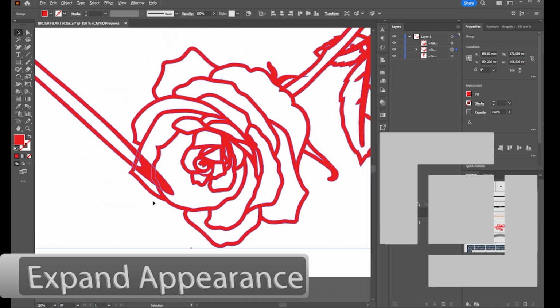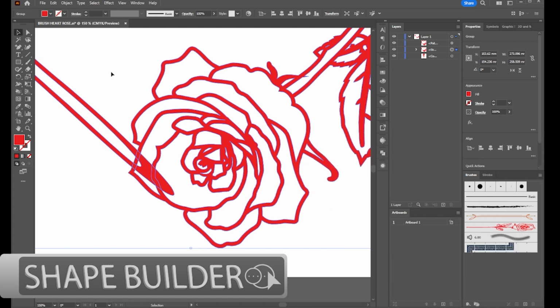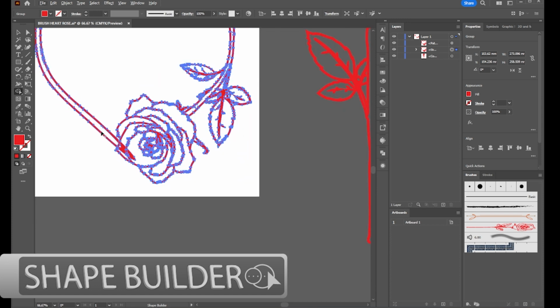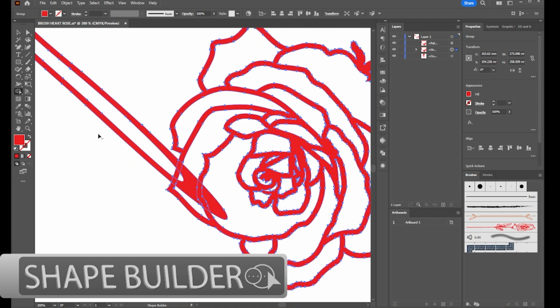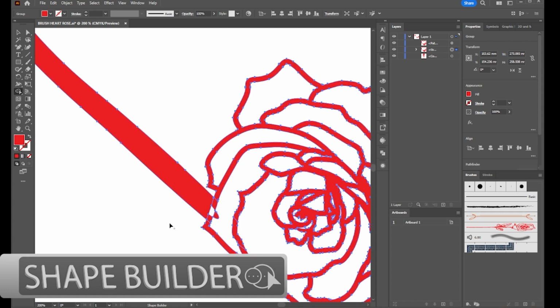Depending on your design, you may be able to use the Pathfinder to join everything together. But for this, we're going to need to use the Shape Builder tool. To give our design a little more strength once it's cut, let's get rid of the void in the stem area. With the heart still selected, click on the Shape Builder tool. Then, starting inside the shape part we want to keep, we left click inside the shape and then draw across the void or areas we want added to the shape.